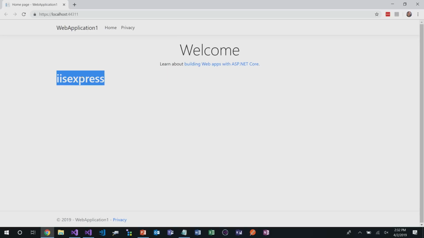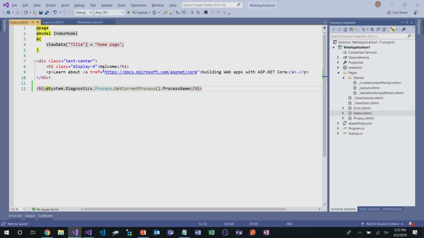This is different than earlier versions of .NET Core and ASP.NET Core. In earlier versions, your app would run in a .NET EXE process, and then IIS would proxy requests to your application. And that had a number of issues. It had a performance hit, and if anything went wrong with your .NET EXE process, it was hard to diagnose what happened there. Starting in .NET Core 2.2, you can now host your ASP.NET Core apps directly in the IIS process. Much better performance, much easier to debug and diagnose issues. So that's great. All right, let's go back to the app.